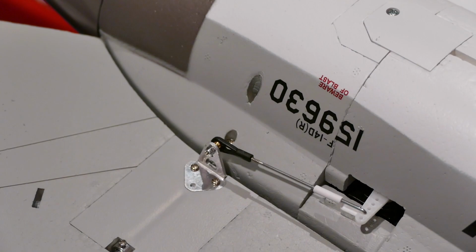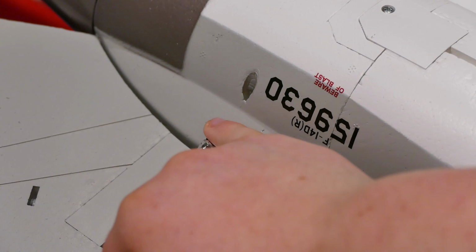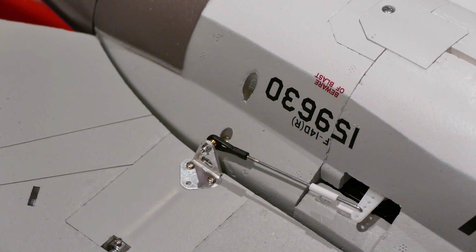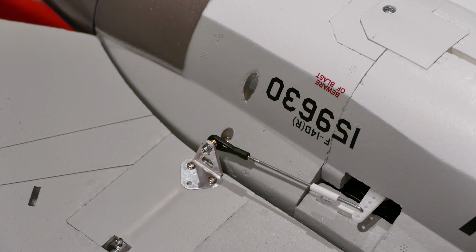So what I've done here is I've put the elevator on. You've got the rod on with the swing keeper at the end and a ball link. With the servo M, it doesn't say in the manual which hole to put it into. I'll cover that towards the end of the video, just so that you can see how much throw you do need, and also some of the tips that you can do with the elevator, which may help it fly just that little bit better than it already does.